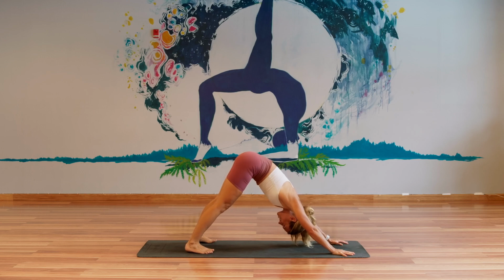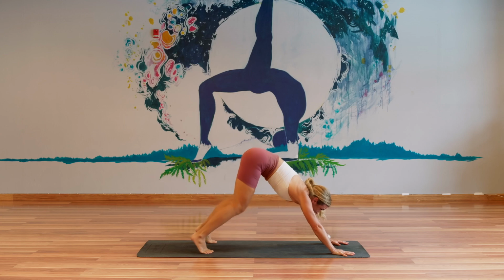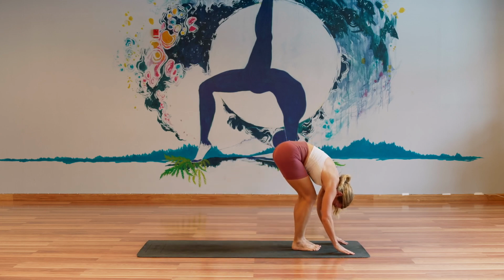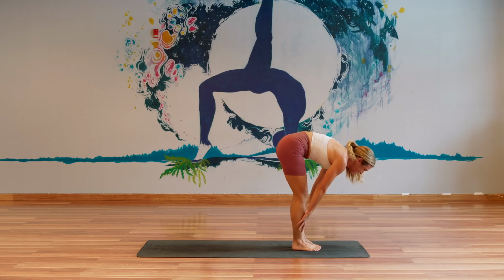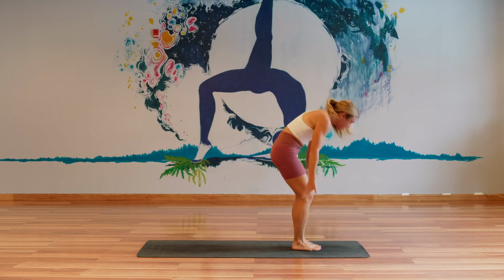Nice work, everybody. On your inhale, lift your heels. Bend your knees, gaze forward, hop, step, float to the top of your space. Halfway lift, our hands travel up your shins. And exhale, empty out the lungs and fold. Rise all the way up to stand.